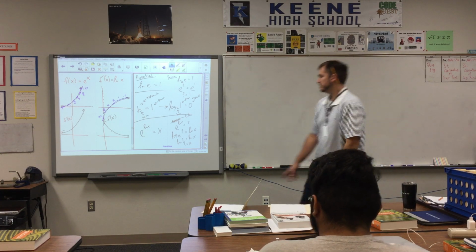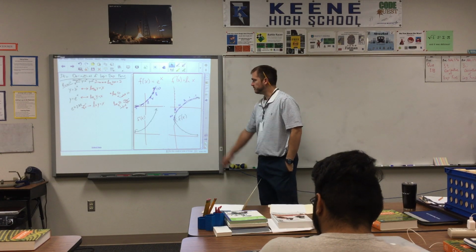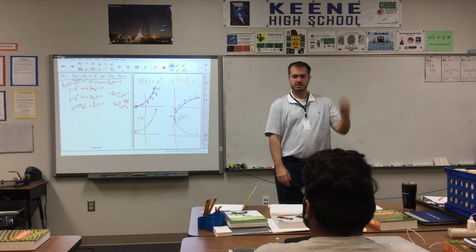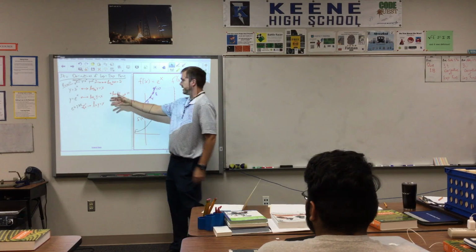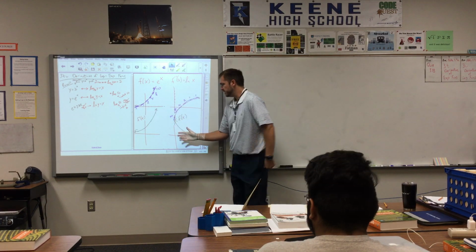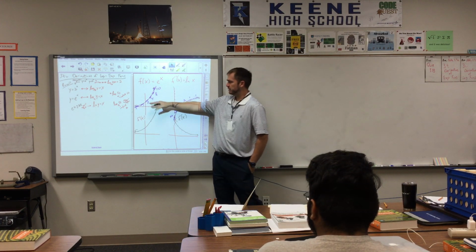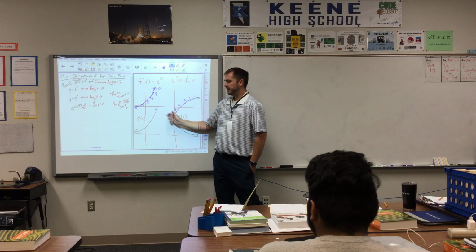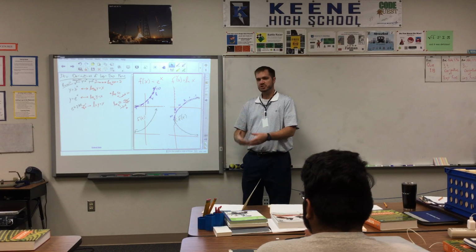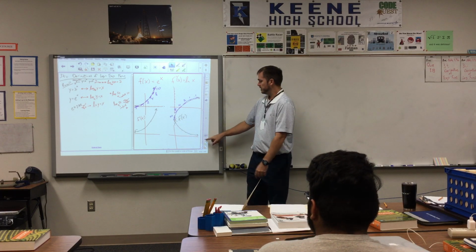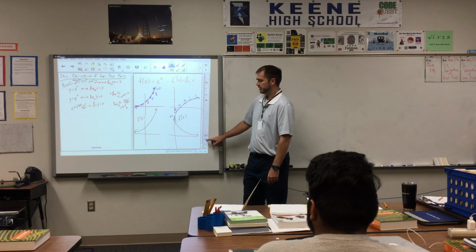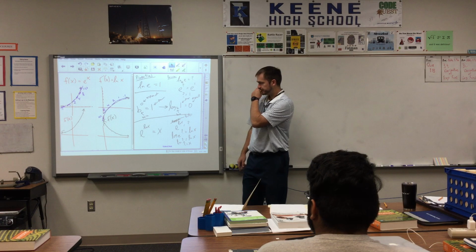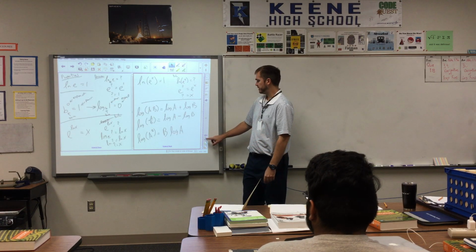Okay, so yesterday we took a walk down memory lane about exponential functions and logarithmic functions. We talked about how to convert back and forth between them. We talked about the graphs. We did a little bit of local linear analysis, found out what the general shape of the derivative would look like. It gave us a clue to what the equation might look like for the derivative. And then we talked about a whole lot of properties.